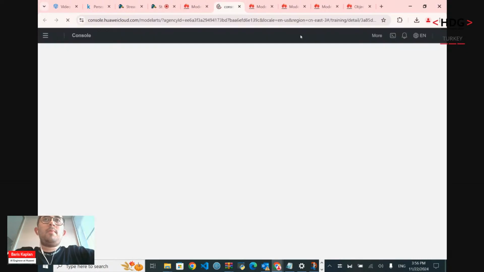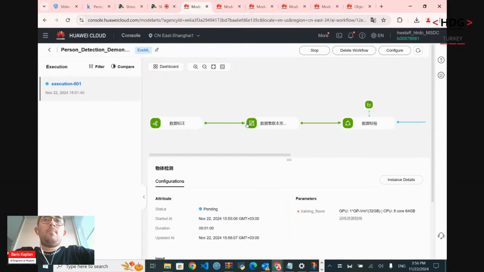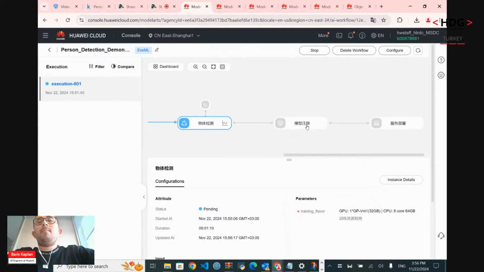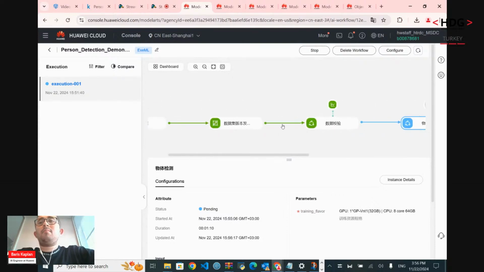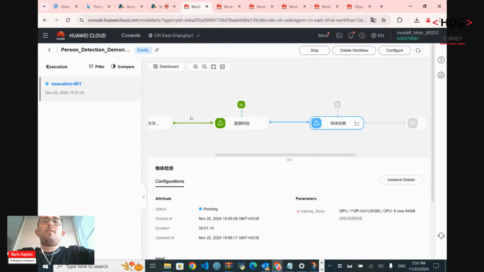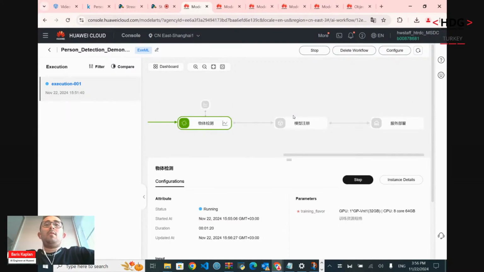No, this is a pending mode. This will take, I mean, how much time actually, and I have shown the fully working flow. No, it's running. So let's wait then. Just two steps.